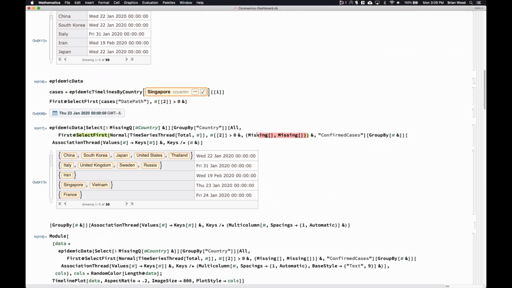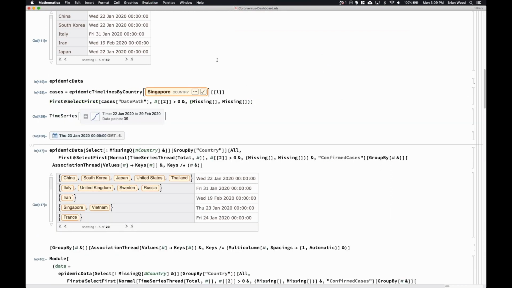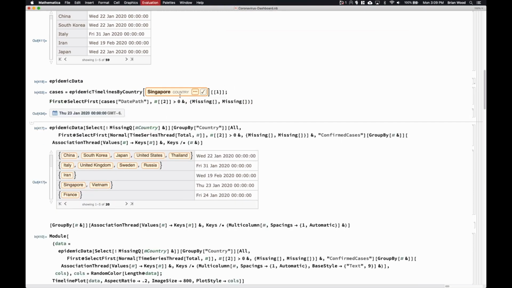Oh, I see. Select first lets you give a default, so if it doesn't find a first case, then it'll just send back missing. Not entirely sure if that's the behavior I want or not. Wait a minute, what happened here? Oh, never mind. I've just got multiple outputs.